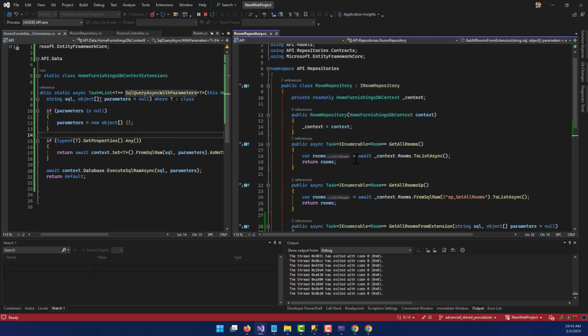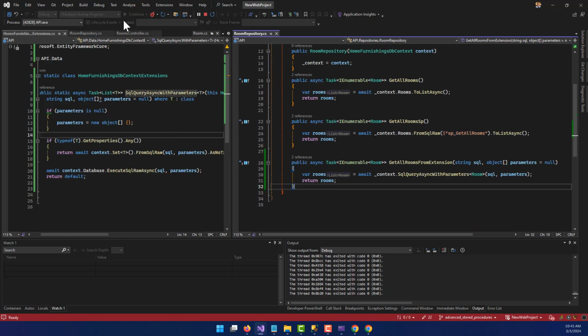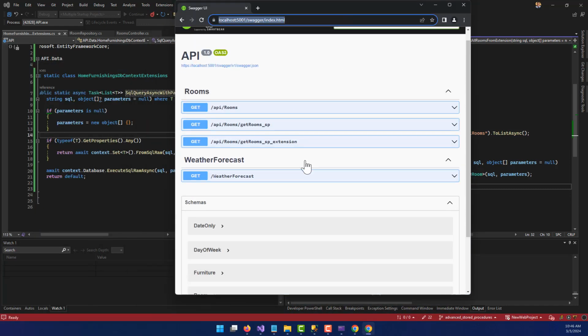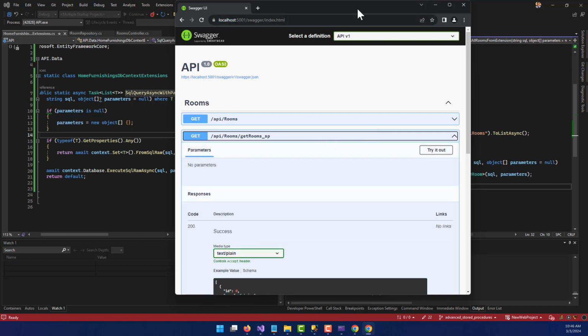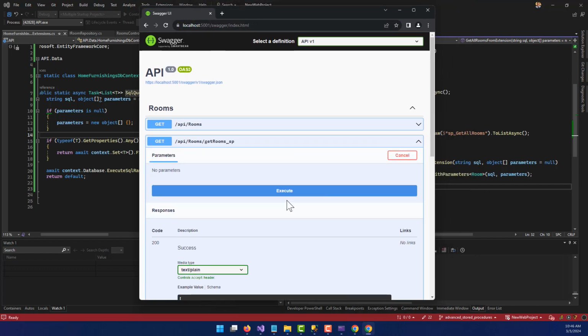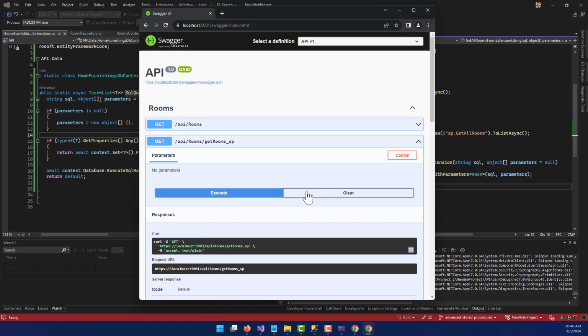So now what I want to do is come full circle, and first of all clean this up a little bit, because remember what we've got is these two methods here. This is the first one that has it hard-coded in the rooms repository. So if I execute that, it will return all of the rooms just like normal.